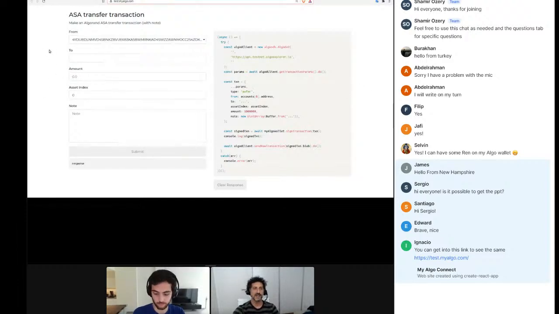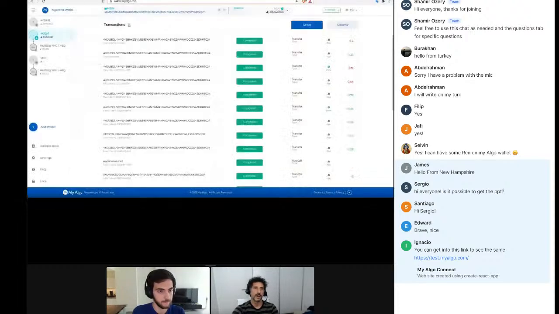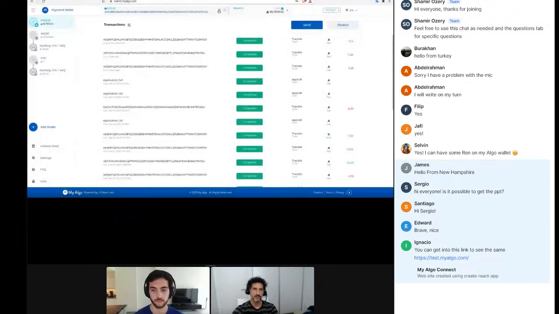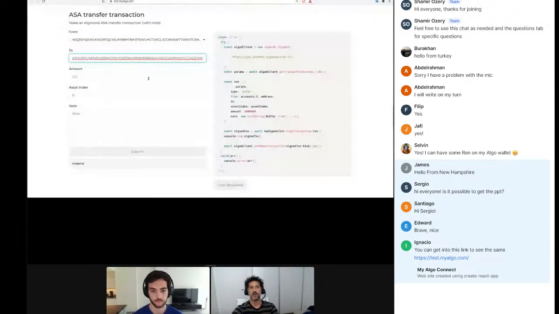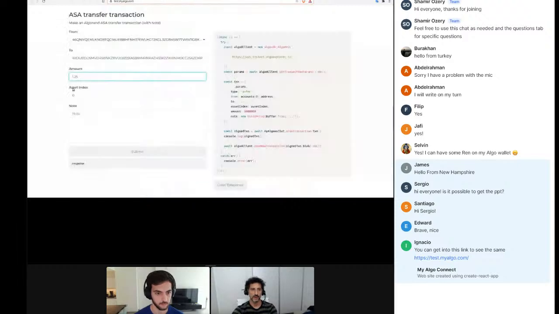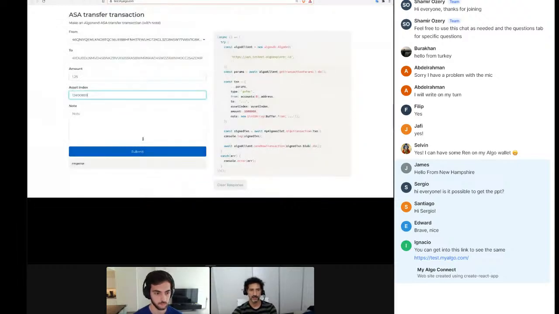Okay, the other example is the ASA transfer. I think most will understand this example. It's just send some ASA to another account. So the idea, of course, both accounts are opted in, and the from has enough balance to send the transaction. I'm using Monerium Euro ASAs that are verified in testnet.